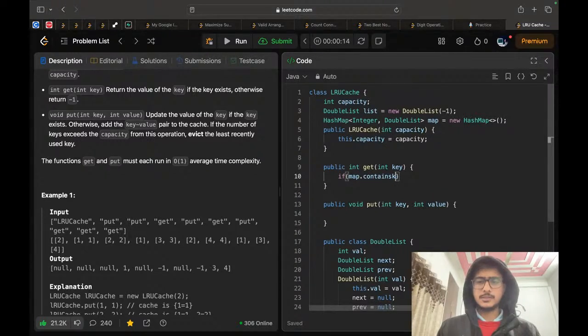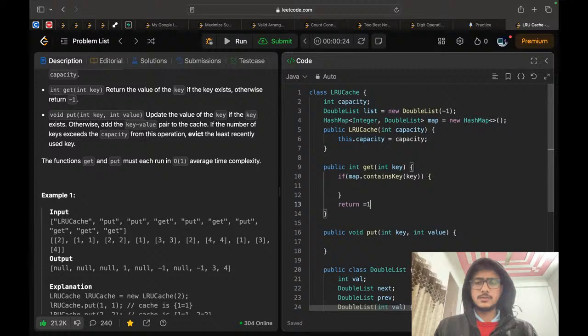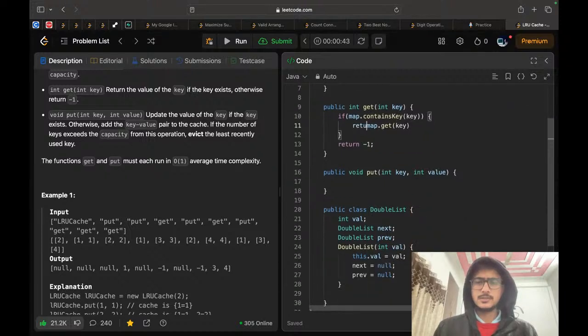If it contains, we will return map dot get, we get this linked list, and we will return this value dot value.